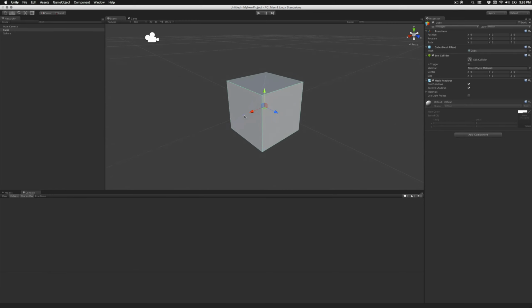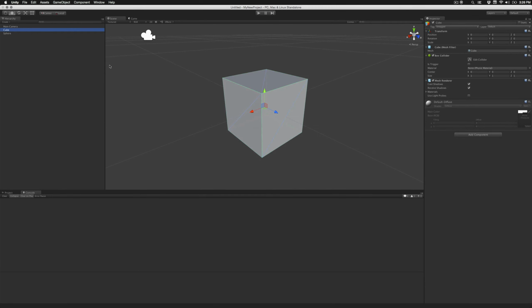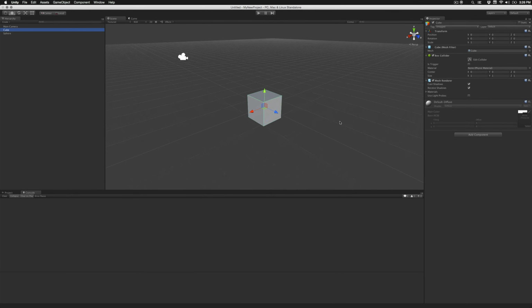So it really depends. The reason why my favorite is to just use the hierarchy is because I always have visibility of objects that are in the hierarchy, and it just makes it really easy to focus in on whatever it is I care about at any given time. Again, there's a lot more that you can do with the scene view, but these are just some of the core tools that we'll be using for general object manipulation. As we progress, we'll talk about different things that you can do in the scene, all sorts of different tools and different ways that you can improve your workflow as you're developing your games.